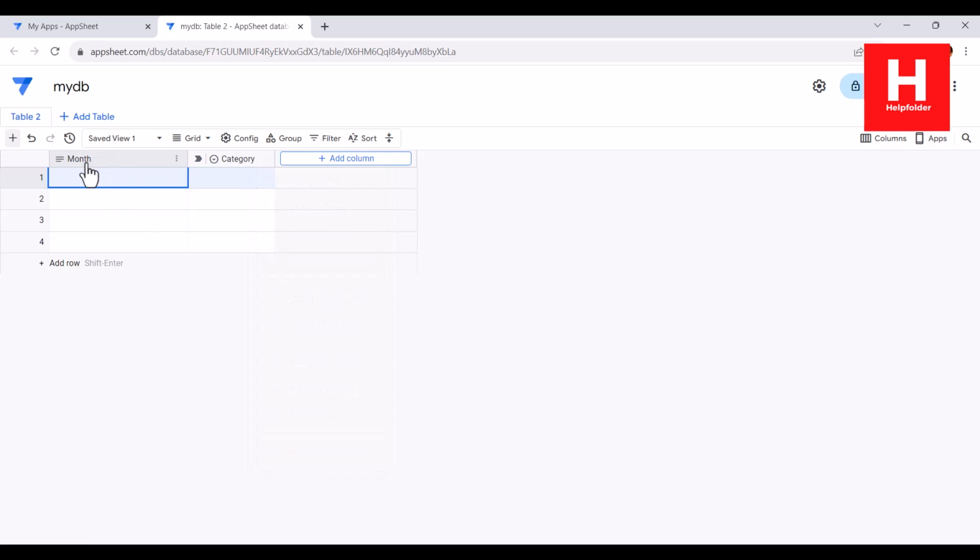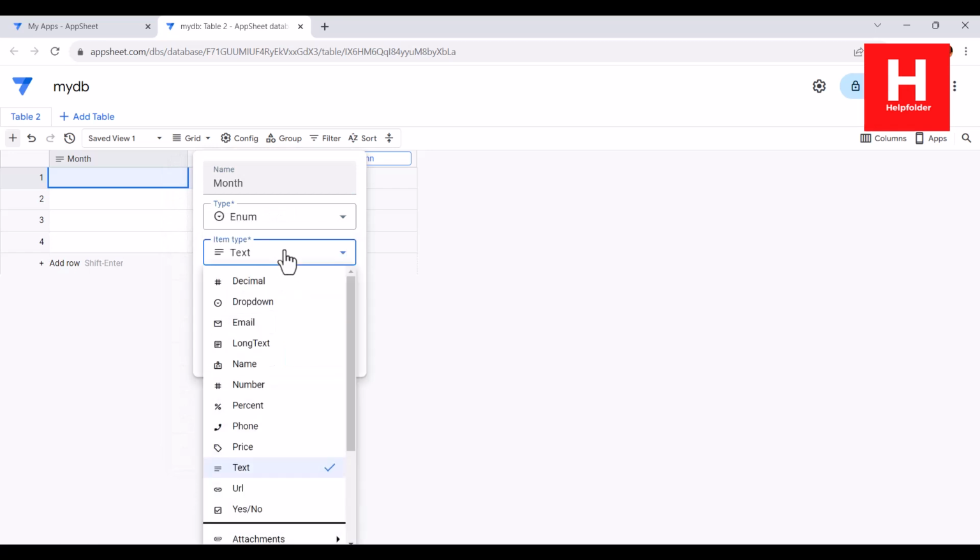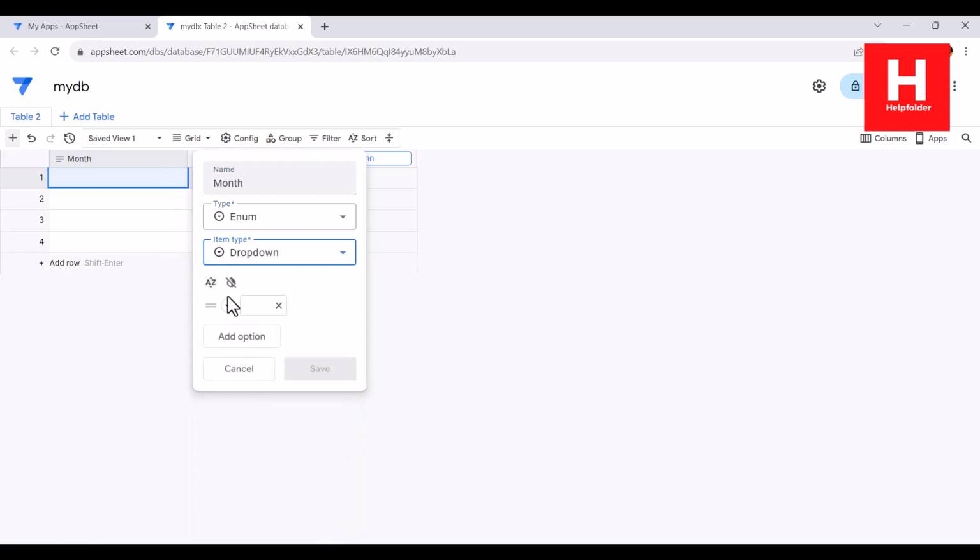Right, so now we are free to edit the month as well. So I will edit this into enum and then drop down as choices. So month, here you can see January. I will have to use all the 12 options.